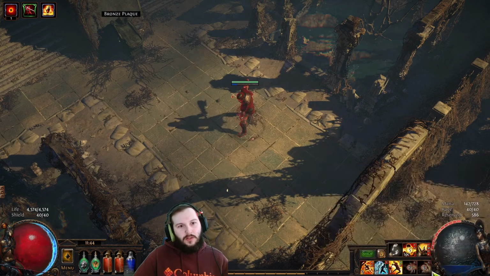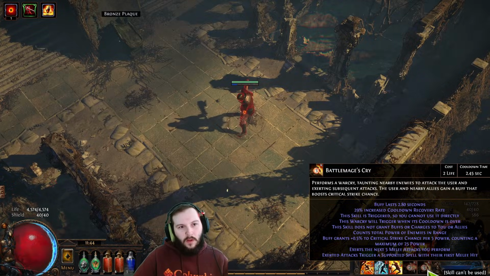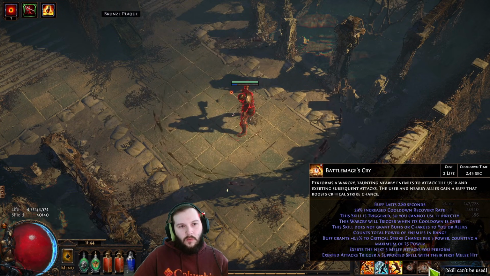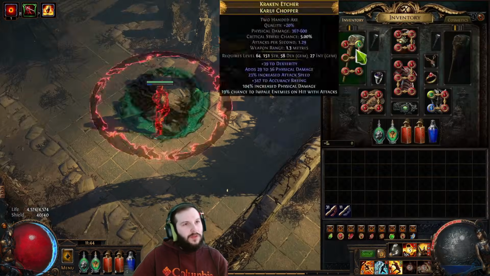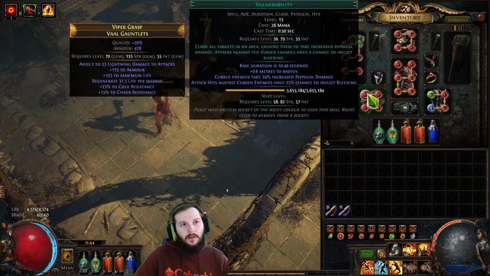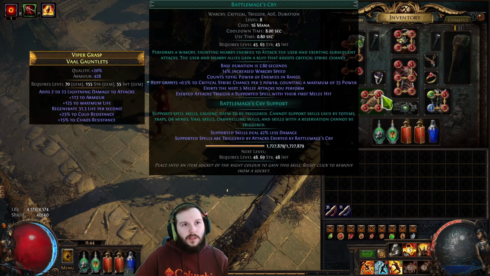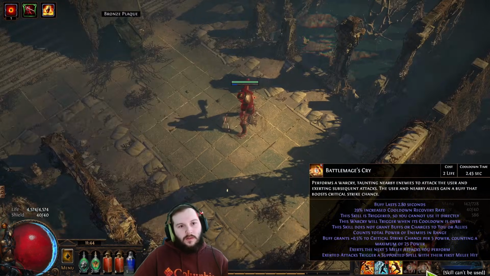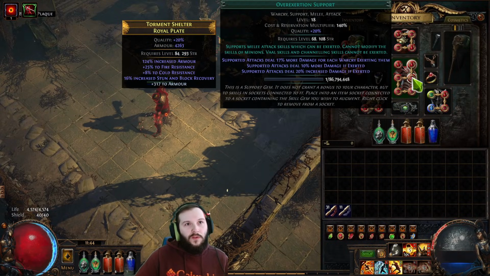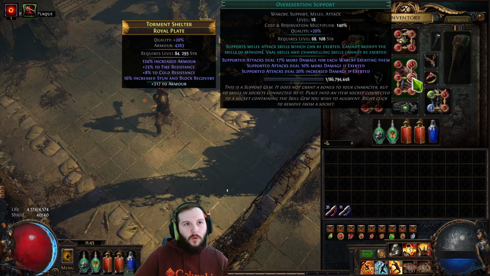And then Battle Mage's Cry is basically if you put a spell in with this Warcry, linked to it, it will trigger that. So we're using Vulnerability to get Vulnerability basically on hit, kind of like a curse on hit ring. So that's kind of nice to use. And it also gives us Exerts, which will work with Overexertion. So Overexertion basically gives us 17% more damage for each Warcry exerting them.